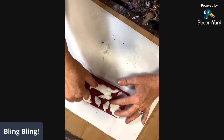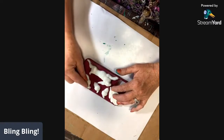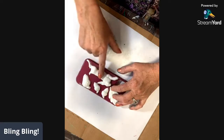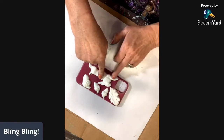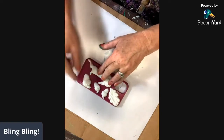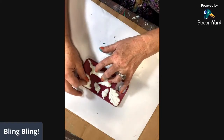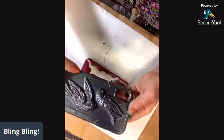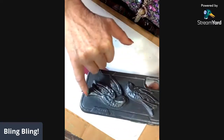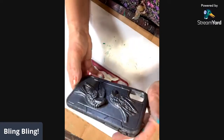Now I've got some glue squishing out, and if I push down it'll really squish out — but there's a fix for that. Once you start tacking up, you can take a wet paint brush or a damp Q-tip and just squish around the edges to get some of that excess glue off before you paint. If you don't, you'll have little ridges of glue. I think if you look at my birds, you can see where I squished glue out around the edges, and it doesn't bother me a bit — it gives a little bit more texture when I paint.